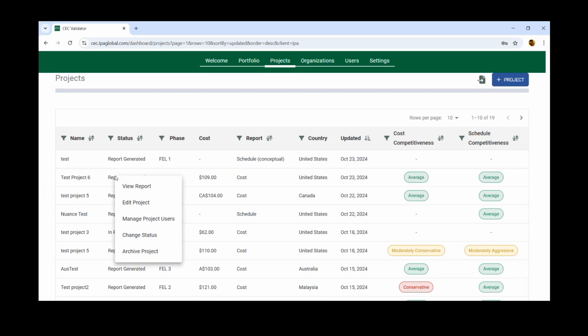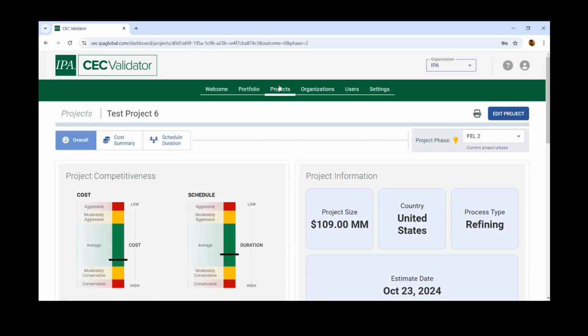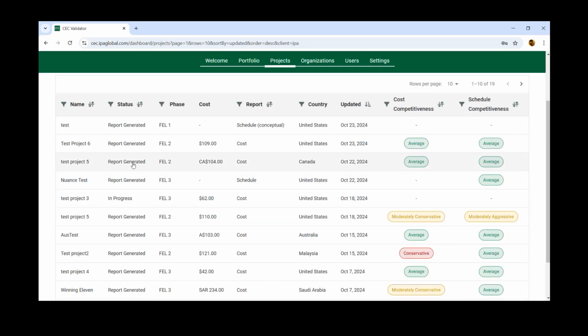There are a couple of actions you can take from this project list. If you want to go ahead and view the report of a previous project, you can view the report. You can also edit a project.